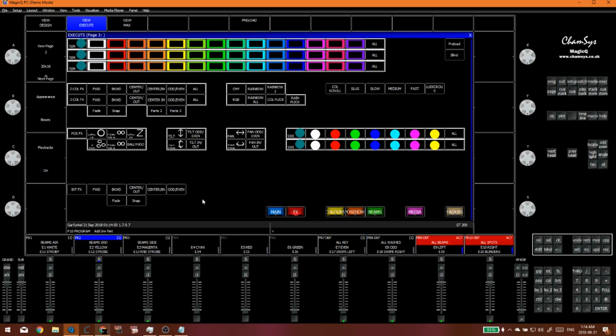All of my effects don't go in the programmer because I just don't like having stuff in the programmer, because I hit the clear button constantly. It's a muscle memory thing, so I like having all of my effects always activated. My position effects, my color effects, and my intensity effects are always activated during a show, but the size is just a size thing. I do have to fix these a bit. So, there you go. Intensity effect.